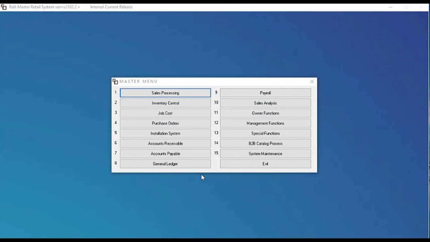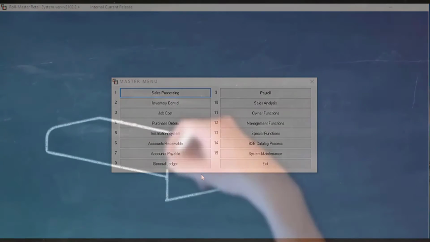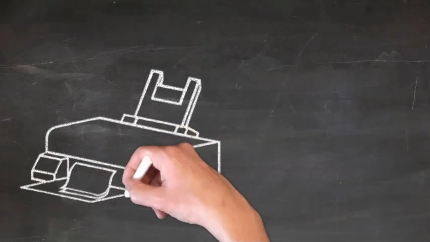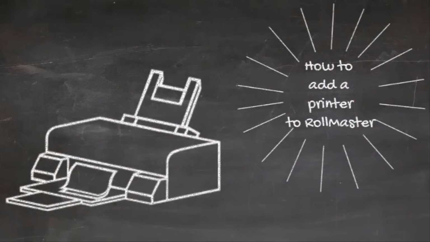Okay, and so at this point, we're going to go ahead and get started with today's webinar, which basically focuses on some of the hardware aspects of best running your system when you are utilizing RollMaster. Now, as many of you are aware, there's a lot of different components with your RollMaster system. And so the first thing that we are going to dive into and take a look at is where and how you can add and remap printers.